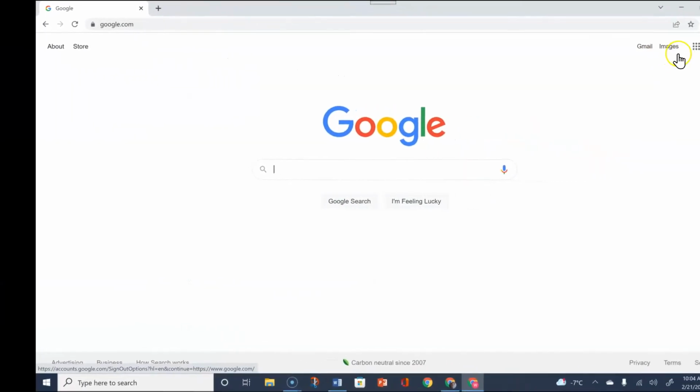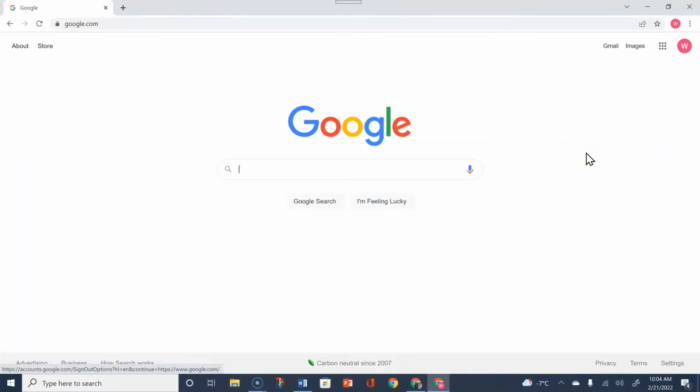And you can see that I'm logged in. Now what you may get is it's going to ask you to change your password, and probably going to ask you for a telephone number to be able to retrieve your account should you have problems accessing it again. But the point being is now you are logged in to your SGU account, and it may have created an avatar for you, which is going to look something like this. It's going to be a small circle, and it's going to have your initials or something in there that's going to indicate that it is you, and it's your SGU account that you are logged into.